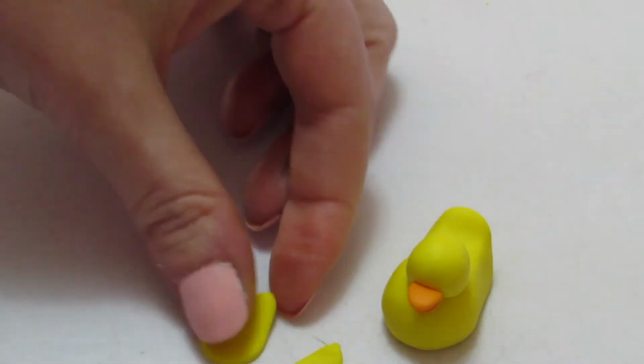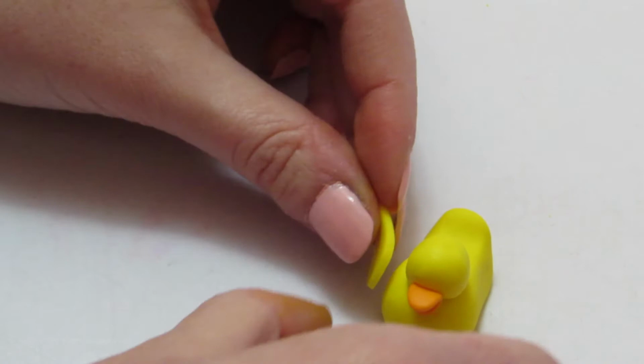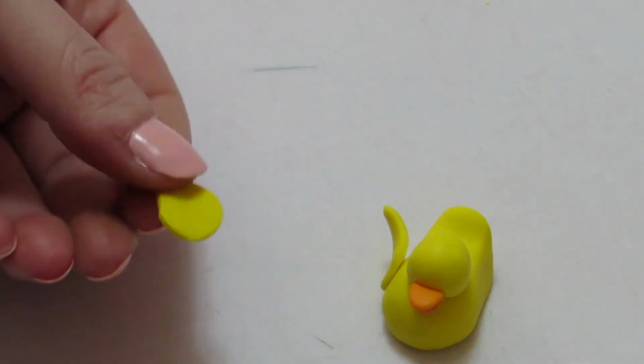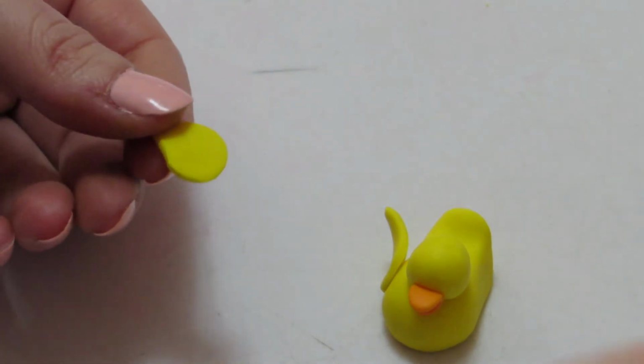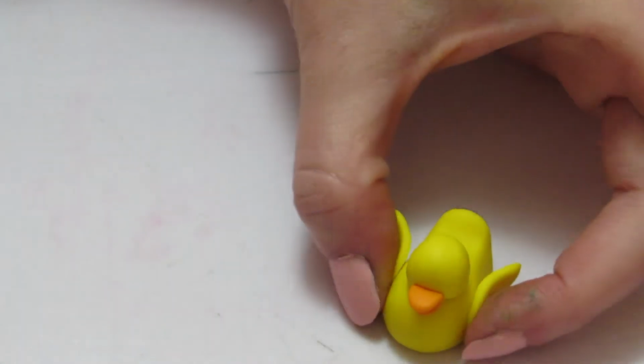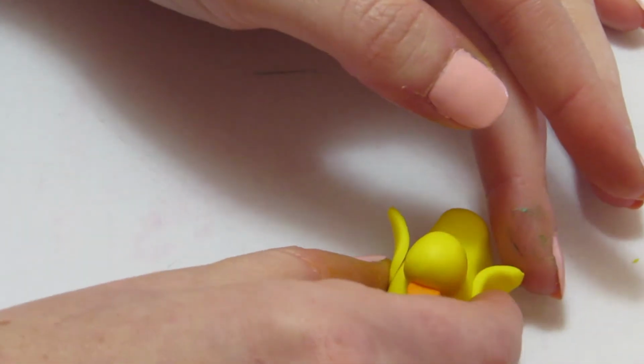And again, just to connect them, add a little bit of water with your paintbrush, press it into place. I bent the wing out a little bit, you saw it there, and boom, wing, done, easy. You can do this. To make the other wing, just repeat it, do it again. And now all he needs are his little ducky eyes.